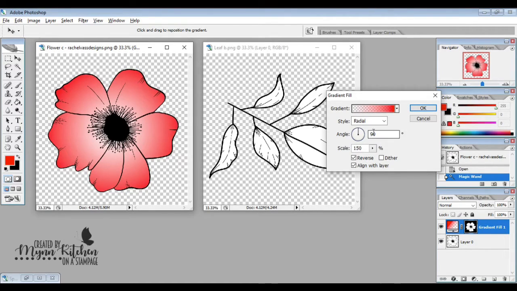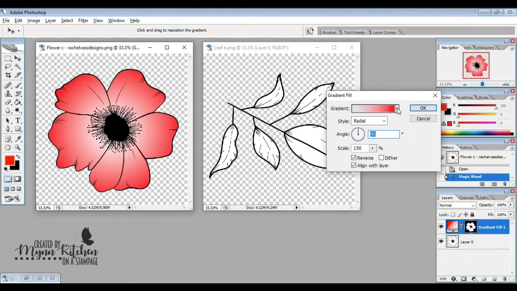Another thing that you can do is change the angle. On a radial, it doesn't really do a whole lot, but if you want to, you can change the angle. I kind of like it at 0 because then it's kind of nicely evenly transformed, again with the 90 degrees. So anytime you're at one of the quarters, it's going to look the nicest.